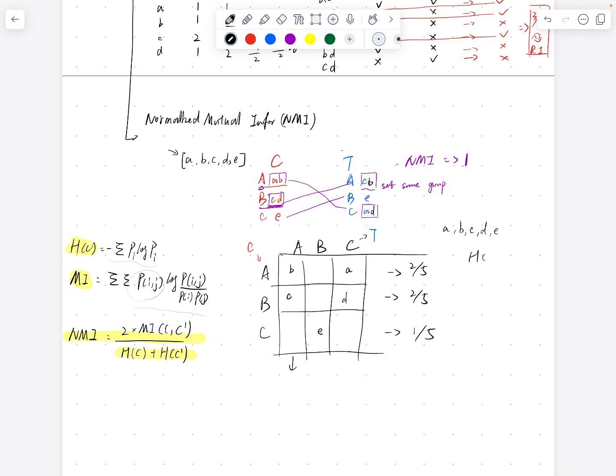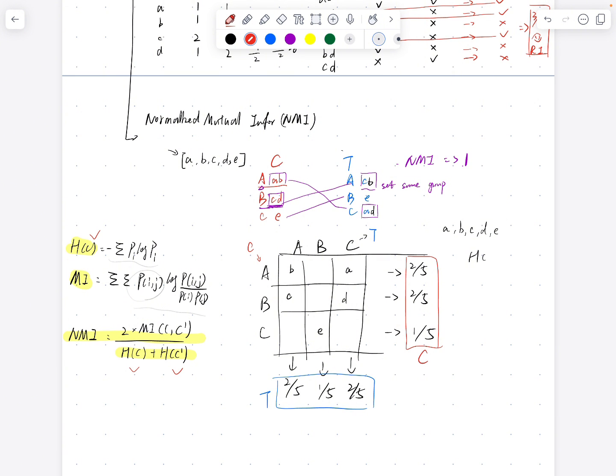We can also do another calculation for the other side. Remember, this one is for the true groups, and these belong to our C groups. Based on these two, we can calculate HC and HT.